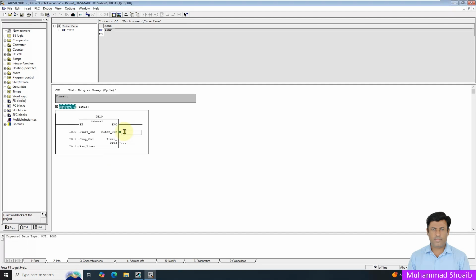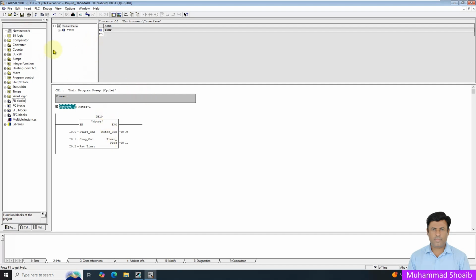For the motor run, as I explained in the beginning, it will be Q 4.0, and for the timer also I will put Q 4.1. So this is for my motor 1. That's it. Just save it.